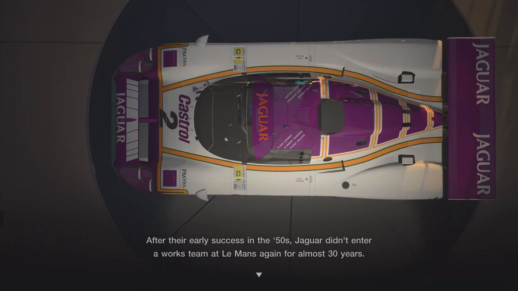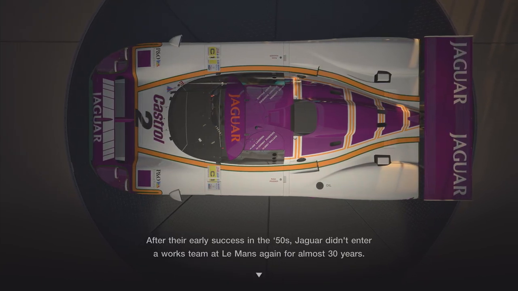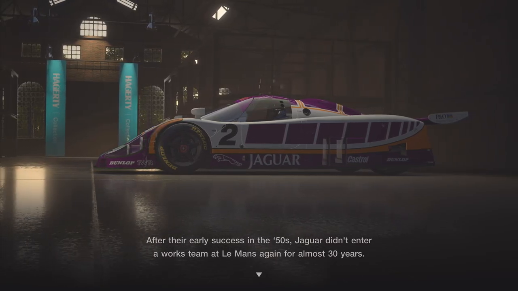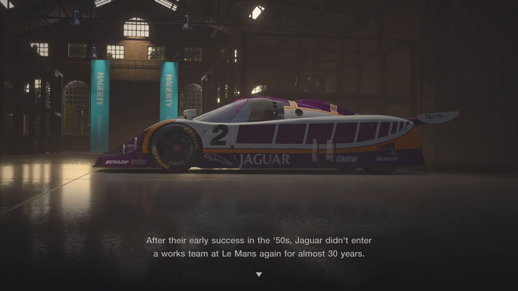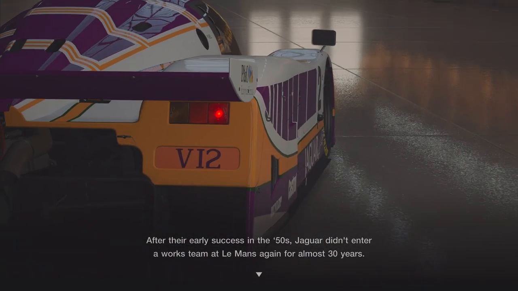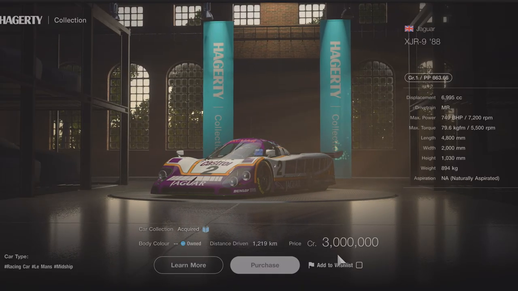But we're going to be using it today for the Sardinia WTC 800 grind. And this thing, it's probably about as fast as any of the top Sardinia grind cars. So the 787B or even the RCP, the Nissan Grip 1. So at 3 million credits, I think it's definitely value for your money.